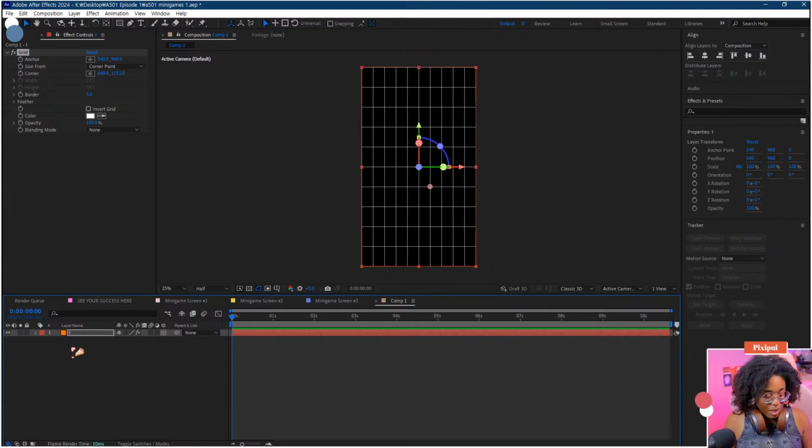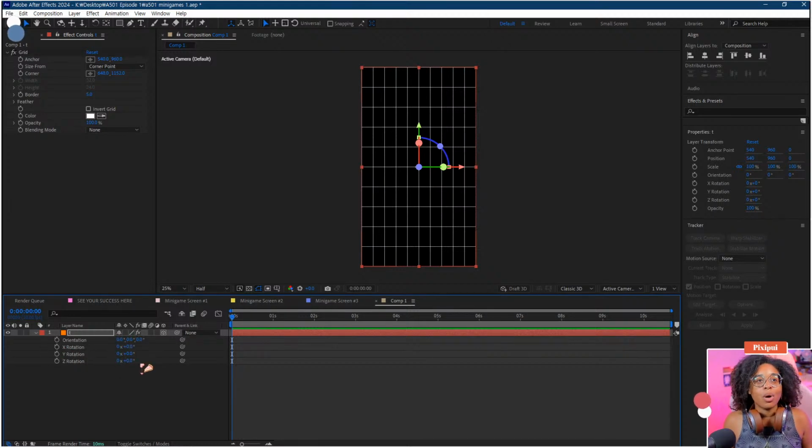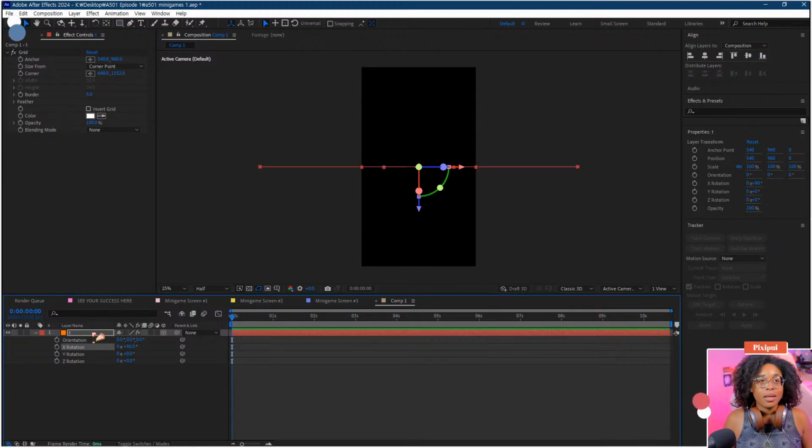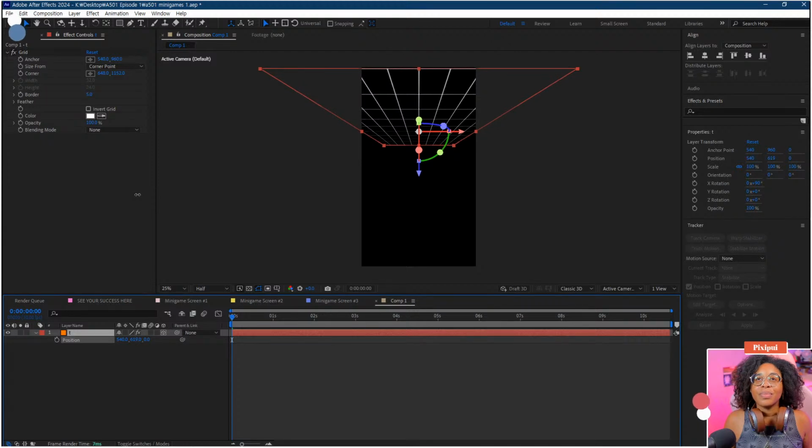Okey-doke, we've got this. Let's open up our layer. Let's go to our effects. Grid. Oh, no, that's not where I want to be. I want to transform this. Let's go to our rotation. In the X, let's stick it into 90. And let's press P for position and pull it up. Okay, we're kind of getting that retro look.